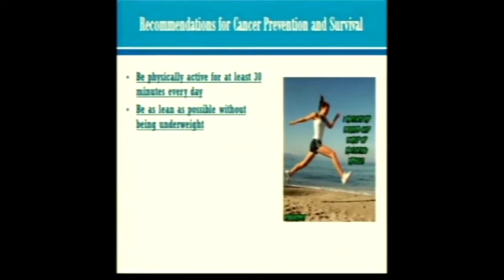You need to be active 30 minutes a day. Does that mean you have to run a marathon? No, but it means when you go shopping, you park at the end of the parking lot, or you take the stairs, not the elevator. But I call that being a healthy lifestyle. I don't count that as your physical activity. You don't have to run the marathon, but you do need to do walking or go to the gym, swim, or some of the other low-intensity programs. That sweet little lady's still on PBS for chair exercises, things like that. Or you can go to the Y.